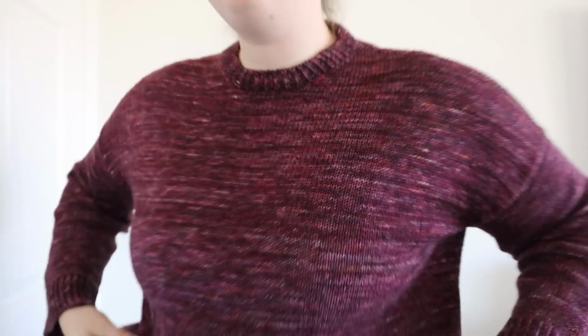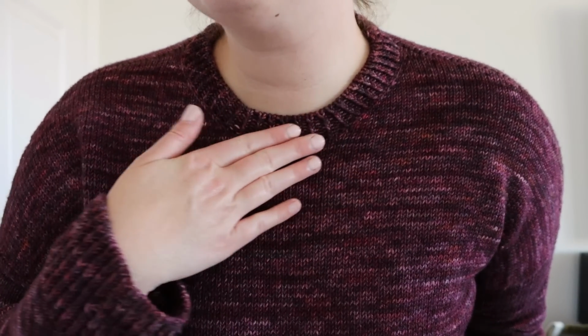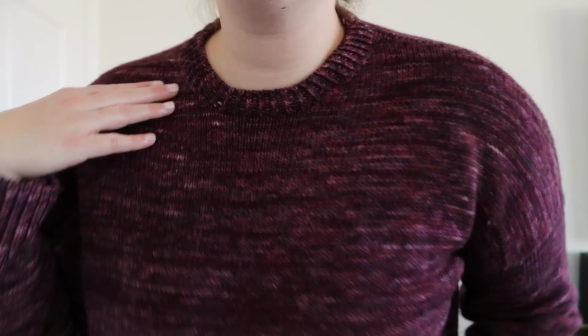This is really when I learned that dark purples and dark reds really look good on me. I was obsessed and still am obsessed with this colorway and with this sweater. And I just love the overall fit of this sweater also. I think the size is perfect for me, the shape is perfect for me, and I love everything about it.